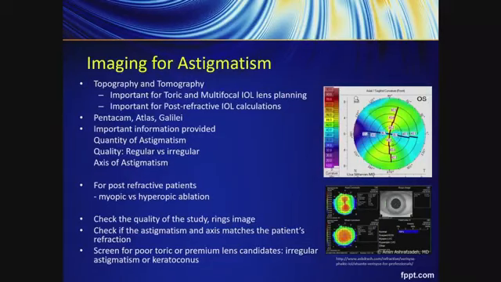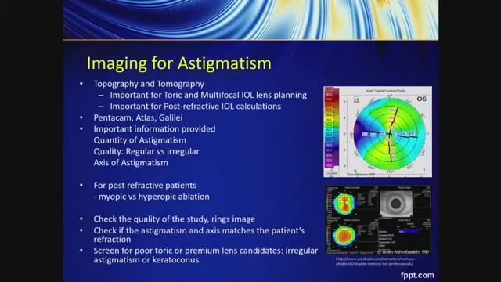Astigmatism is a big focus when we talk about pre-op imaging for cataracts. And of course, we're going to look at the cornea. So again, I'm not going to belabor this point because you're going to hear a lot of talks about the cornea and the astigmatism, but we use a lot of different ways. Topography is always a good one to look at the front of the eye in order to know what the anterior surface of the cornea will be when we talk about toric lenses.